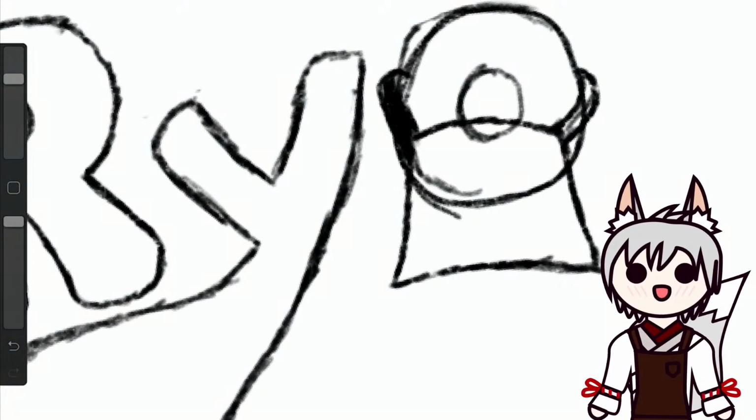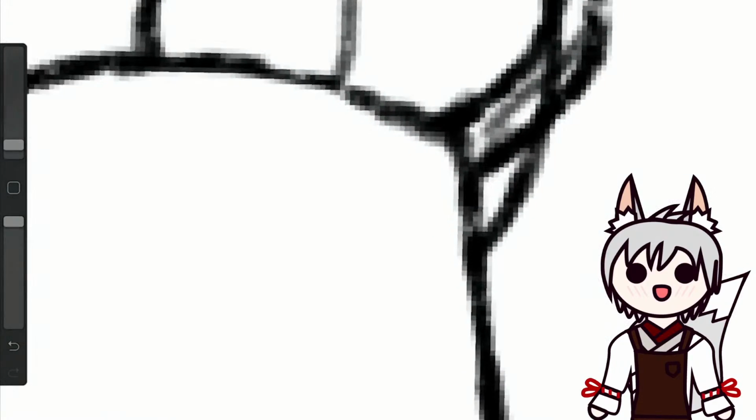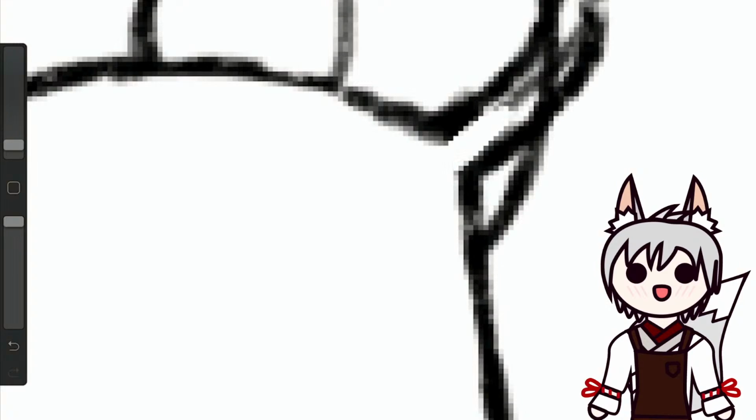So now let's go ahead and color this in so it's a bit easier to see, because it's just sketching a little. Let me erase this part of the O so we know that this is the apron part. Okay, be careful here. Let's zoom in, make it a little bit thinner. There we go. And sort of clean this up a bit. And then over here as well, clean it up a bit more. It's easier to see.